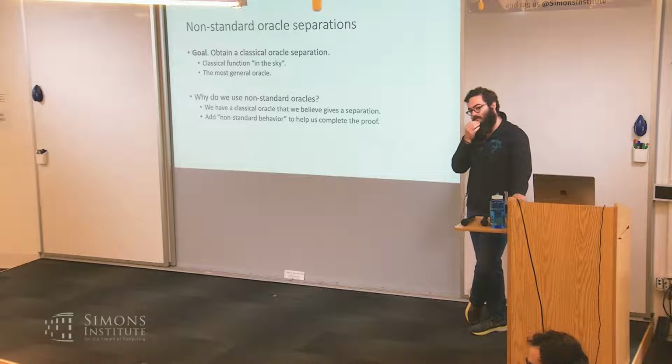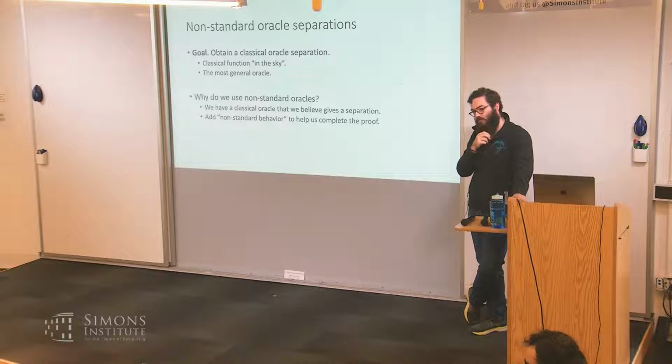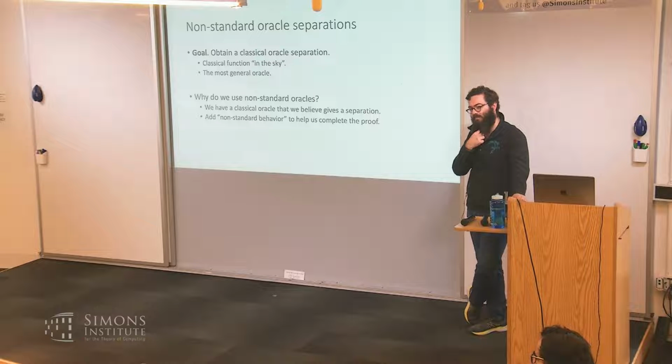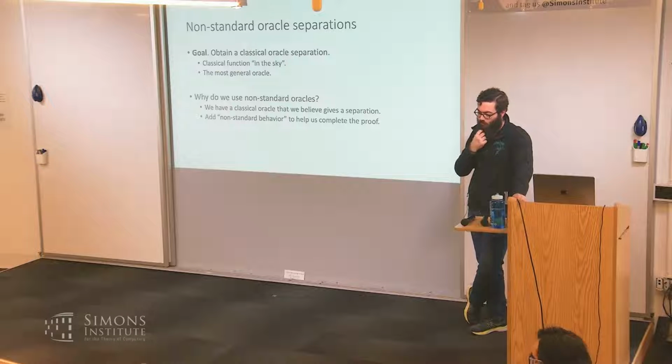I think one of the main reasons you want that is to show that if you had a proof that collapses, in this case, QMA to QCMA, then that proof must not relativize. Oh, that's actually a good point, yeah. I'm not sure that you get this from these non-standard oracles, you get the conclusion, which I don't know. But for sure, from the classical one, this is the conclusion you can draw. And I think that's the main reason why you want an oracle.